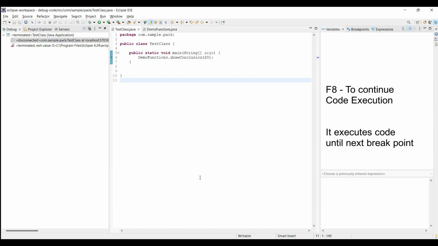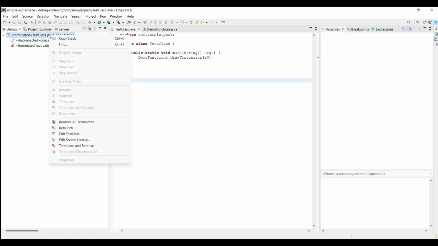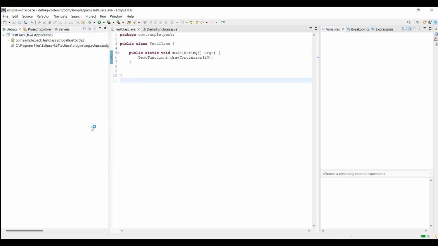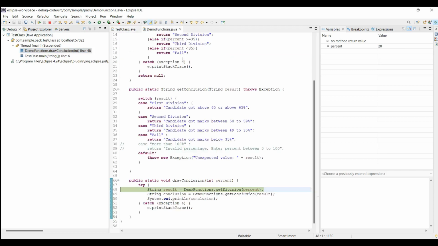Now do this practice one more time. Now it is the debugger console. I am directly running the test case from here and doing the relaunch. Wait until the breakpoint comes. Go inside the function by pressing F5. Here the percentage value is 20.